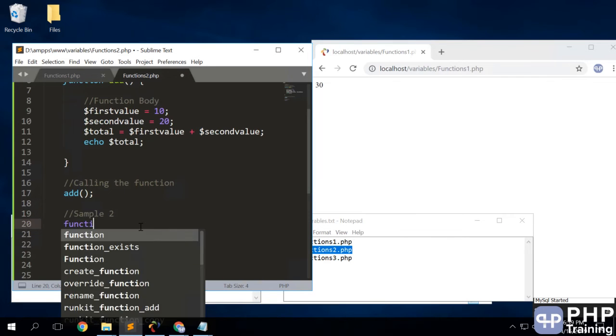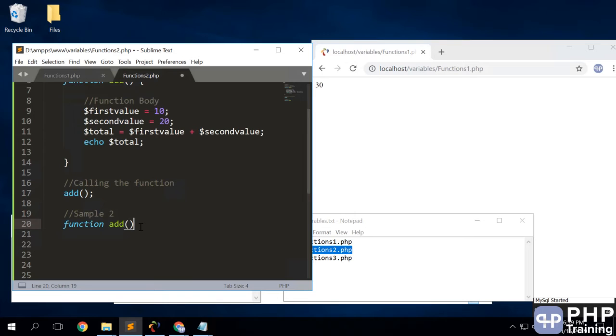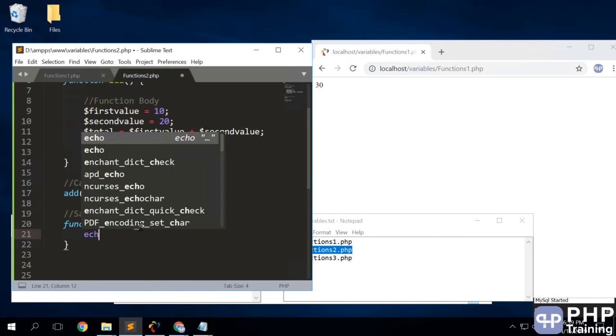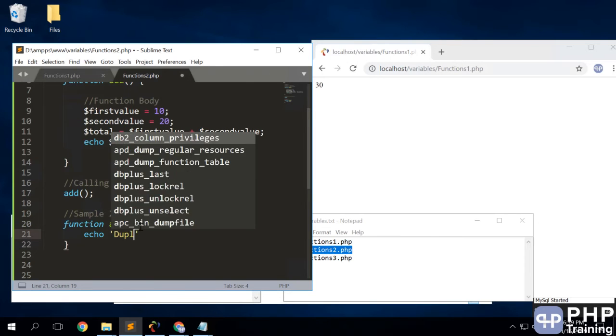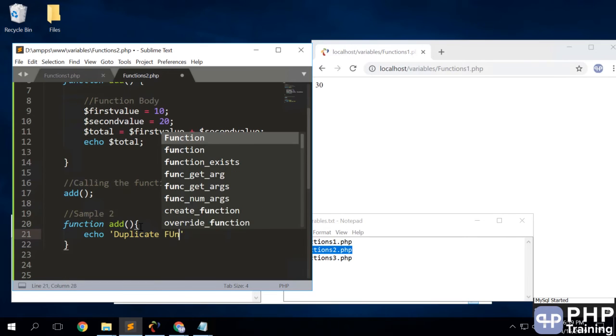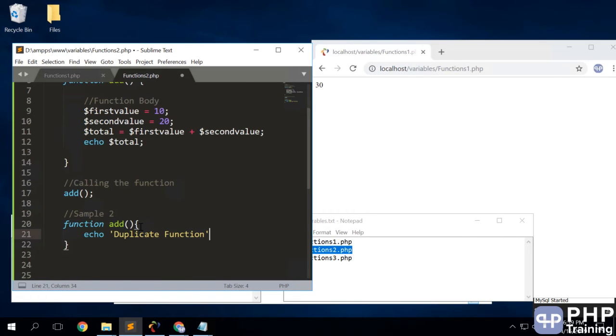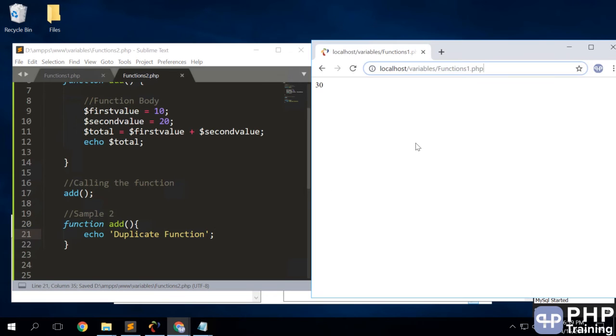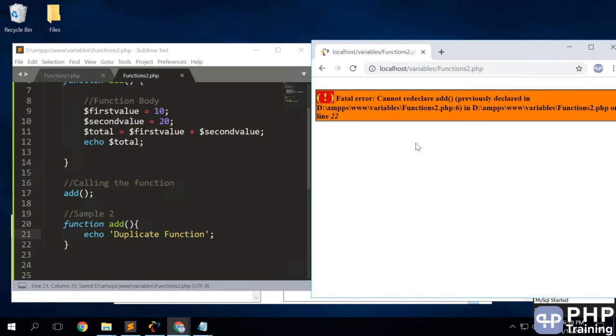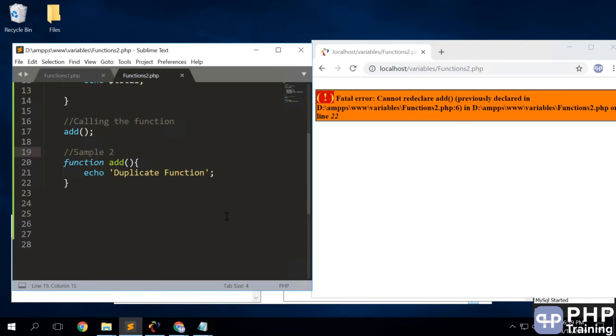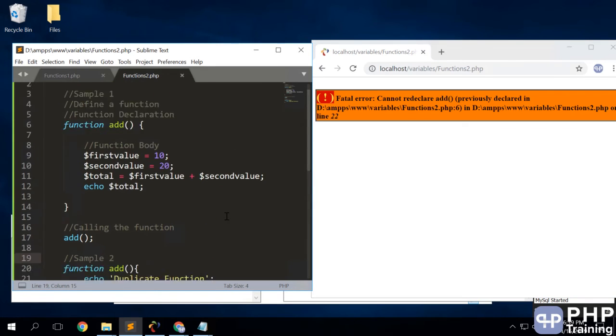So we define the function add again and we'll say duplicate function. I just want to show you what happens if you create a duplicate function. Obviously it errors out, so you cannot have the same function name defined twice in the same file. That's an example for you to remember.